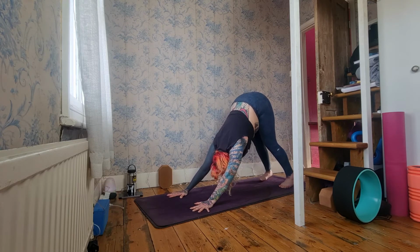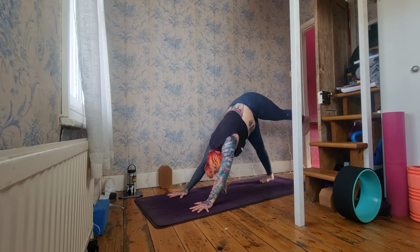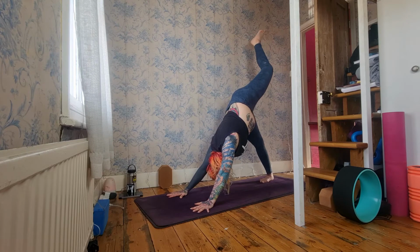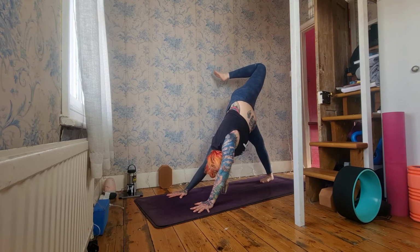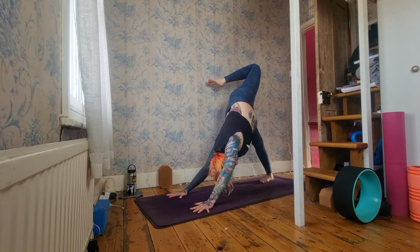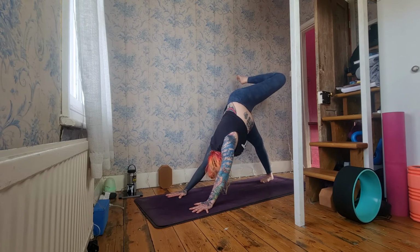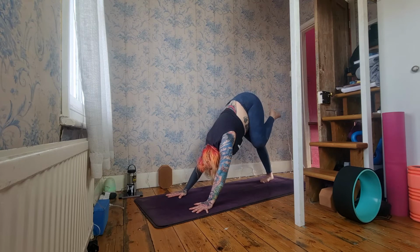On your next inhale, we're going to bring our left foot up. So left leg, toes and knees towards the ground, and then bend your knee like you're going to kick your own bum and open up to the left hand side. Pushing your hands evenly. You should really feel this nice strong stretch. Bring your knee back underneath towards your belly.